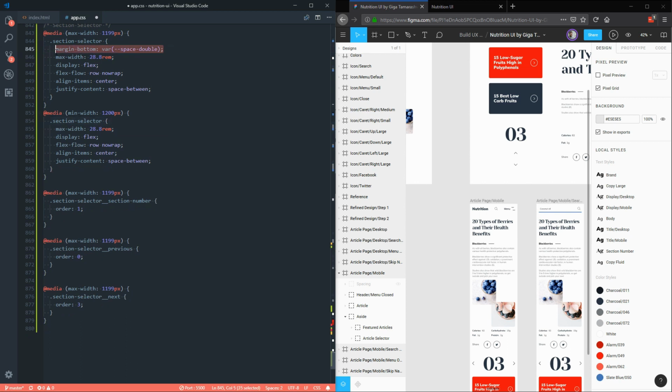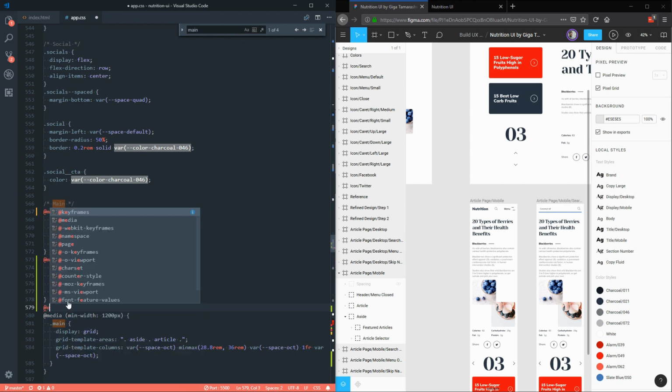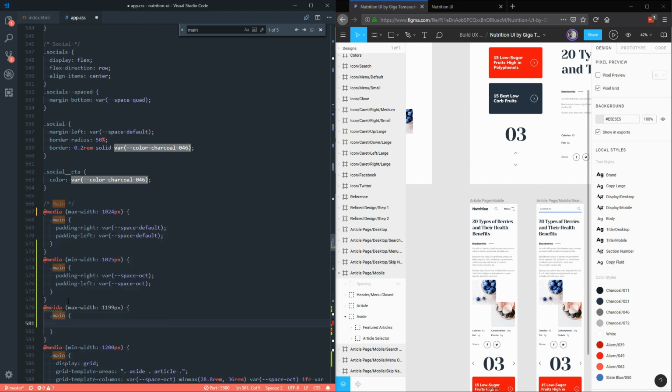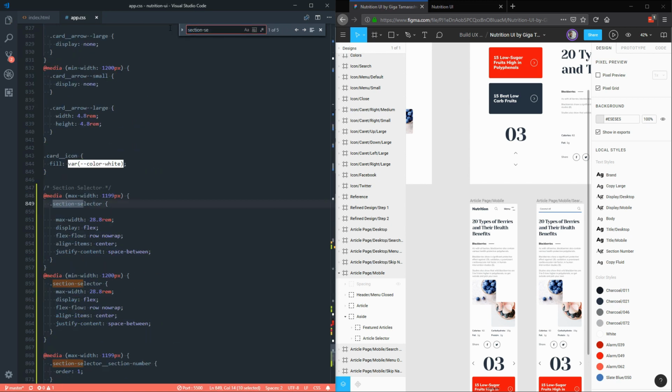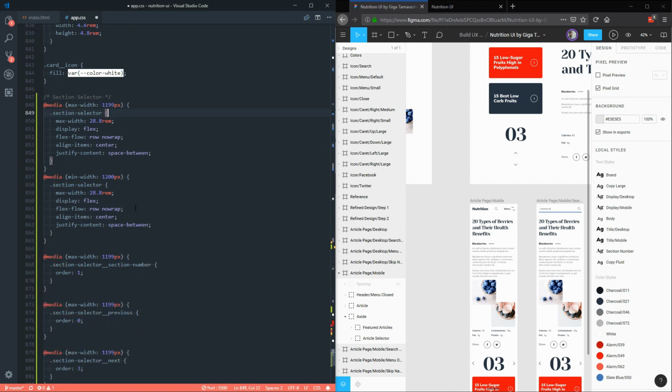So just to clean that up and have it be a really consistent implementation, we'll cut this out. Again, find our main, and this is something that'll actually hold true up to that max width of 1200 pixels. So we'll want to bring in the media query of 1199, target main, apply this to the bottom, and we can go back to our section selector, clean this up a bit. At a min width of 1200, I believe our CSS Grid Layout will handle the width. So we can actually just say this will always be a width of 100%.